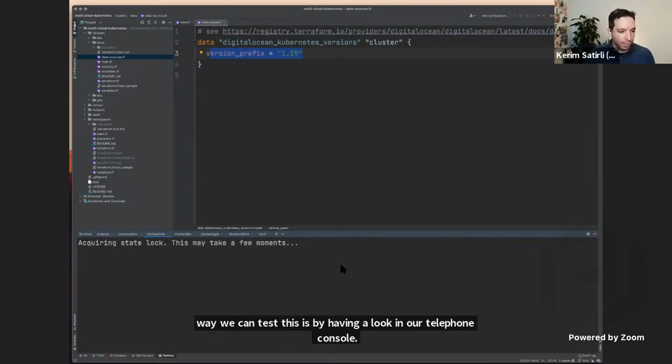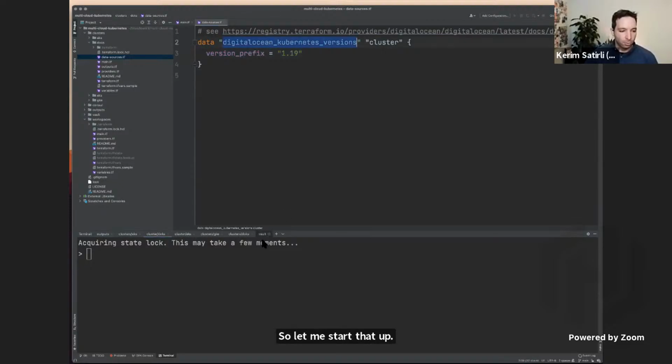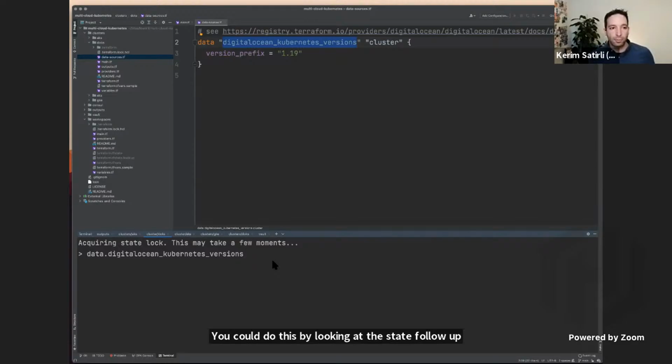So let me start that up. And so this is one of the features that are highly underrated, but very cool to try out with. Terraform Console is essentially a way to peek at the resources you're using. You could do this by looking at the state file. You could do this by using tons of outputs.